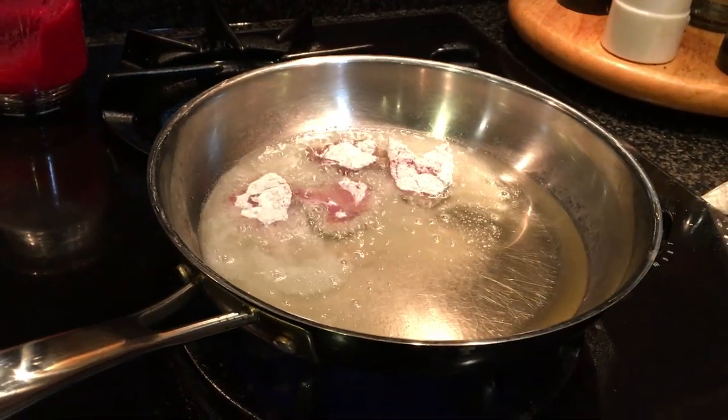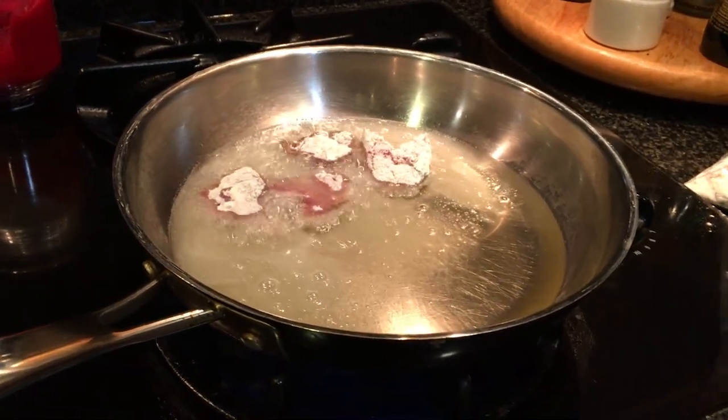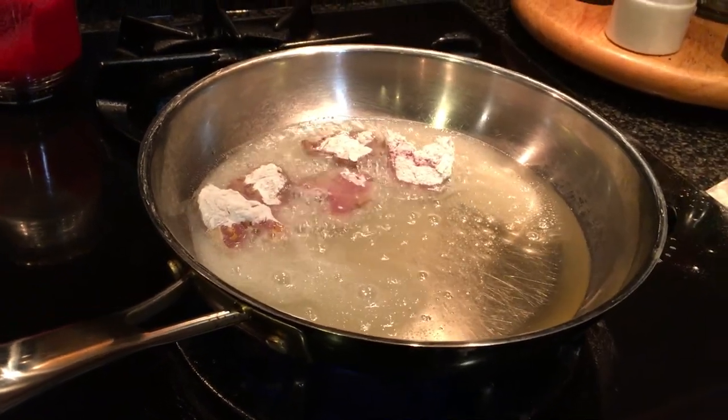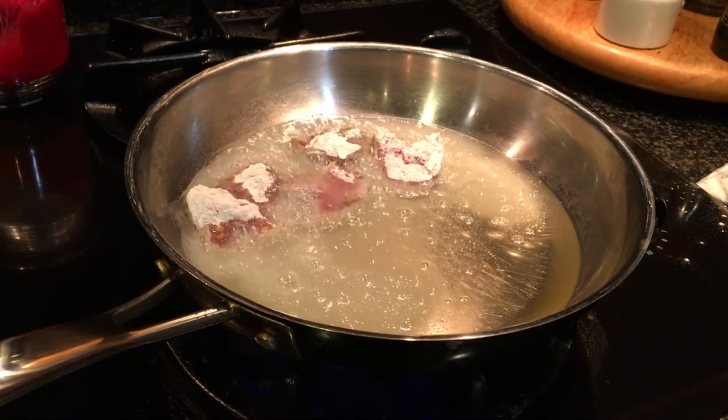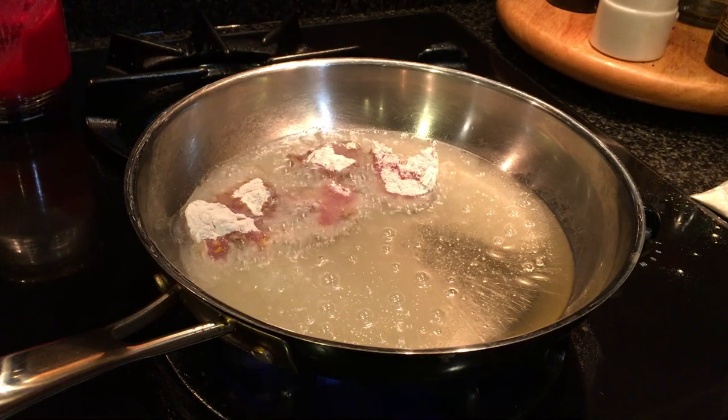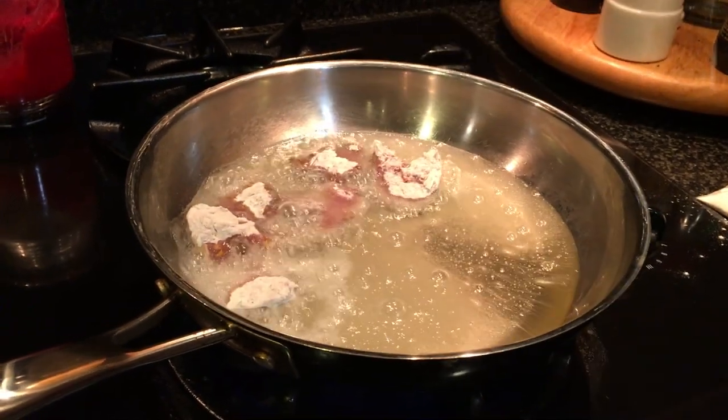Yeah. You know, once you do it this way, you can eat through the entire bone if you want to, including the middle bone. Now, of course, if you have little children, they might not want to eat the middle bone, but for adults, you definitely can go right through the middle bone. And I'll show you that once we're done, okay?